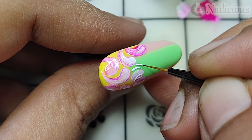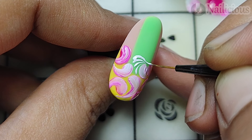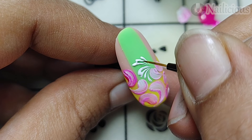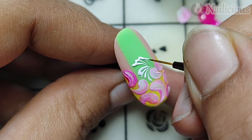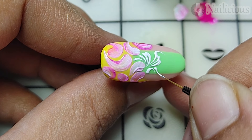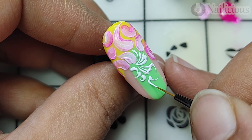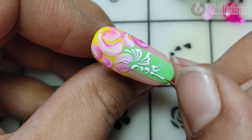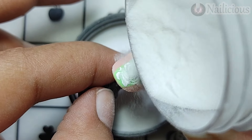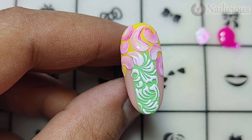Taking the liner brush and pad paint gel, making the pattern to cover up the green line, leaving the rest of the nail on the sides uncovered. Please let me know if you want details on this design — I'll upload a dedicated video for this pattern if you want to learn it in detail, just let me know in the comments. Pouring acrylic powder to make it matte, curing, and here is the final look. I hope you like it.